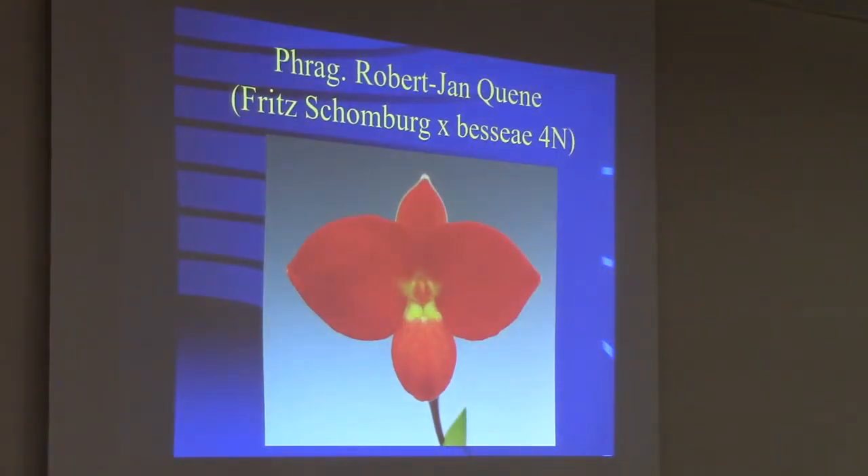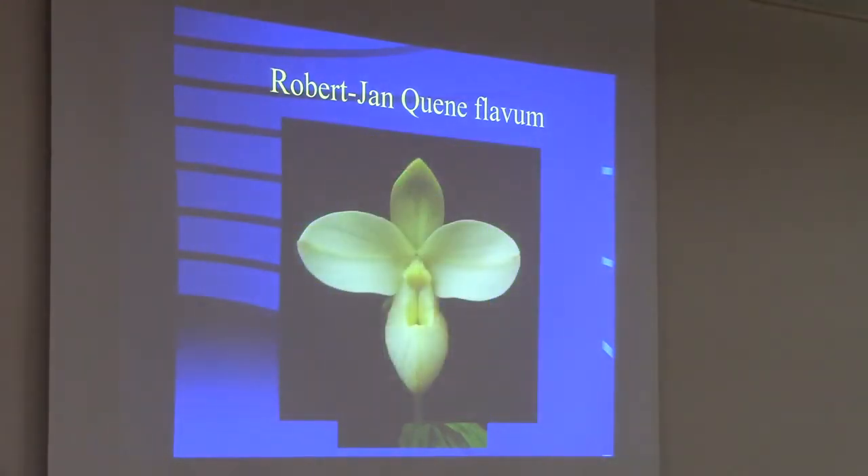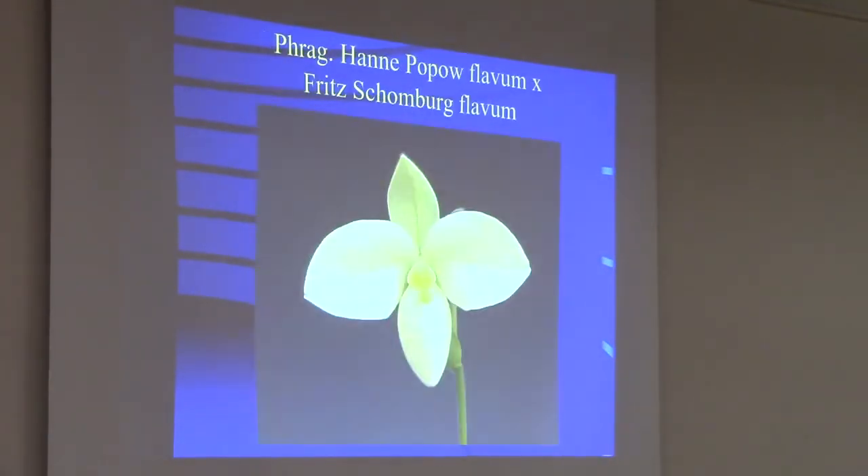Robert Gaginay was my retired lab tech who wanted something named after him when he retired. He chose Fritz Stromberg back on the Bessiae — a double back cross, so now it looks more like a Bessiae, but it's very brown. But if you make it with the yellow Bessiae, it's kind of neat — a small flower with a very pure yellow color and just a tiny bit of pink on the edge of the pouch.